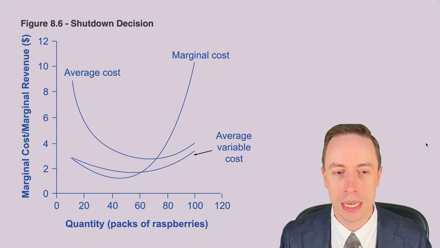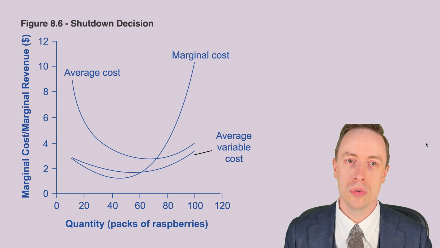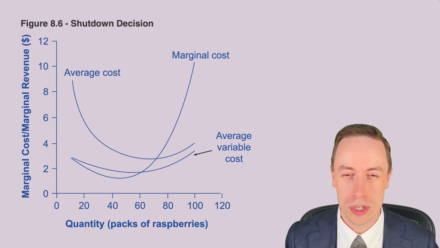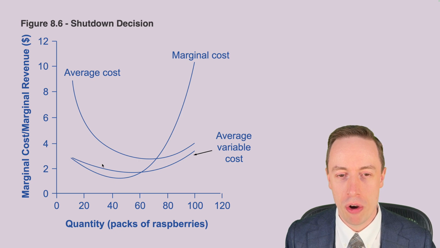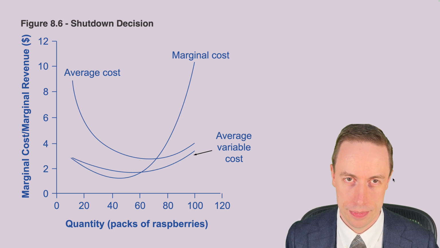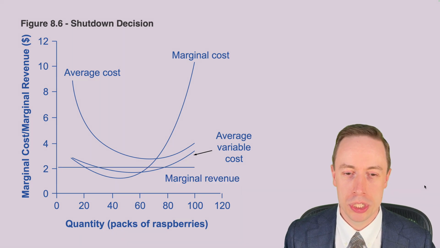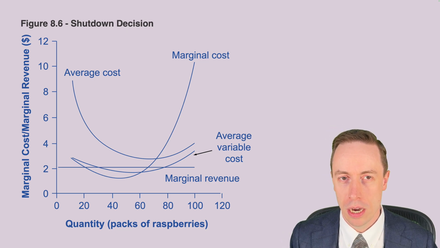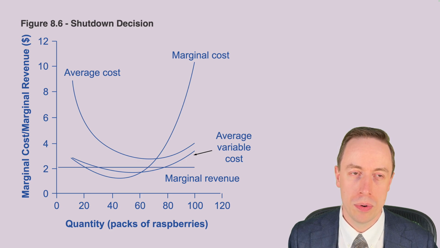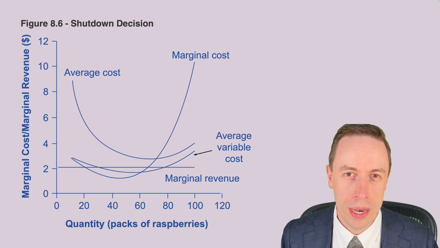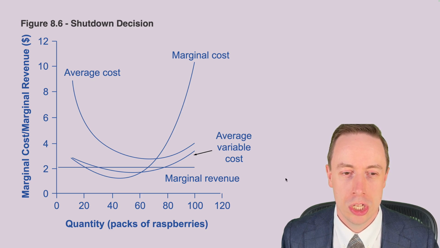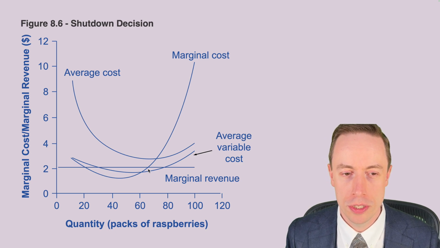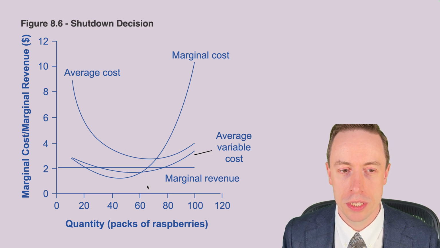So with both of these rules in our toolkit, we can now do an even more comprehensive analysis of our raspberry business. So here it is again, the marginal and average total cost, quite familiar, and now with the average variable cost curve added. Let's bring in a potential marginal revenue at a little over $2. And now we're going to answer 3 questions. Number 1, where is the profit max? Marginal analysis. Look at the intersection of marginal revenue and marginal cost. A little more than 60 units here is our profit max.